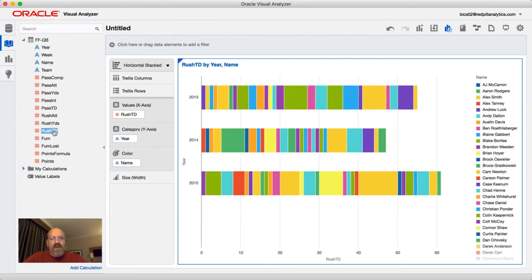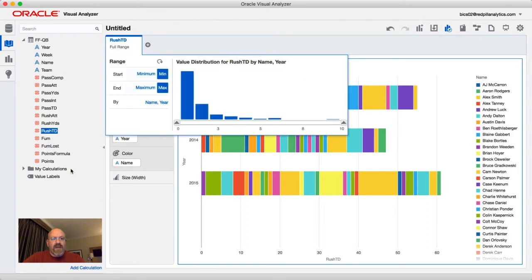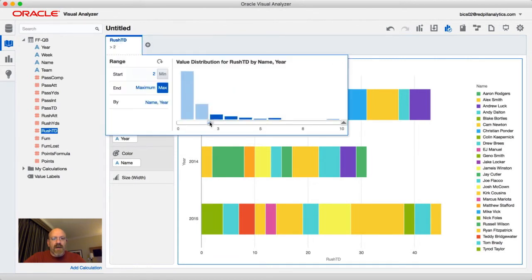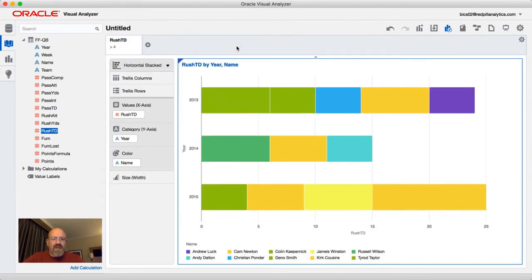So let's focus on zeroing in on the quarterbacks that had more rushing touchdowns than most. If we do a filter here on rushing touchdown, you saw that I right-click there. I get a nice chart that tells me where my distribution lies. Obviously, there are a lot of quarterbacks that never get any rushing touchdown whatsoever. So let's bump the slider up a little bit and see if we get what we're looking for. This is better, but I think I could take this a bit higher to really focus the analysis. Let's really get to those quarterbacks that are rushing a lot.